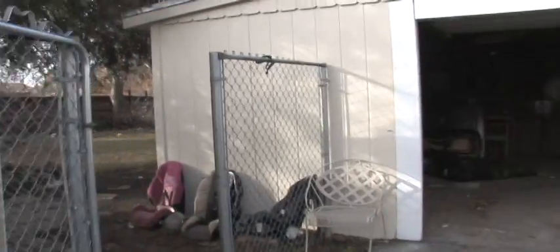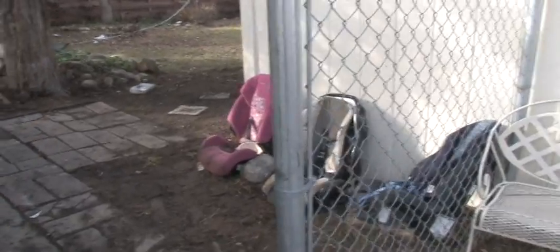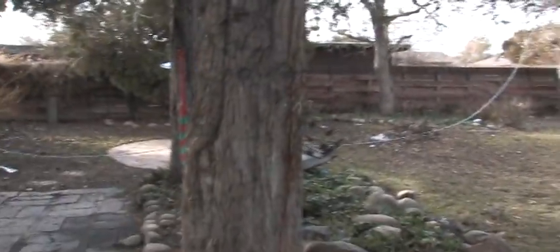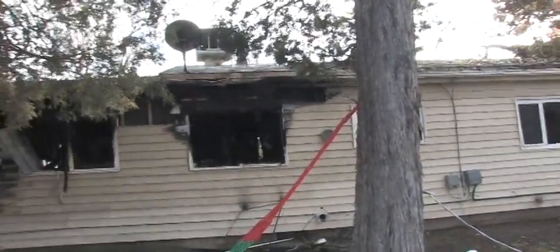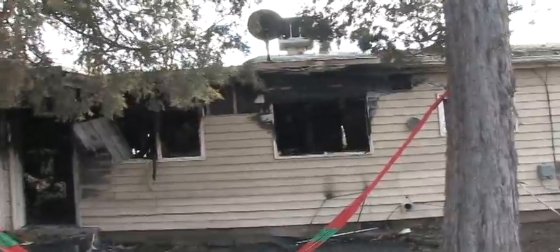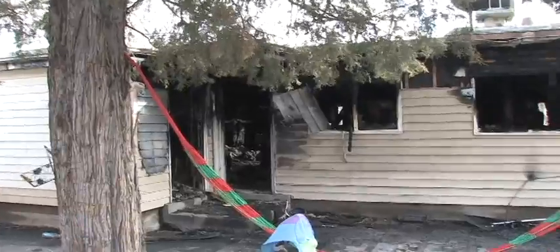Let's get around to the back. Now see, that's something that is very concerning when firefighters arrive on something like this and they see car seats. They know that there are little ones involved. You can see the electrical line down here in the backyard. That creates another hazard. As long as that's live, it's a little bit scary for our guys. I'm going to back up here in the backyard. Again, an awful lot of fire in this small home.